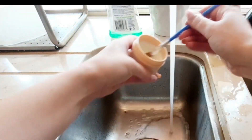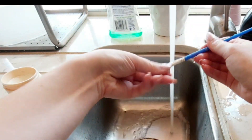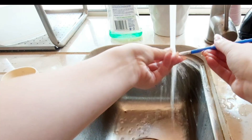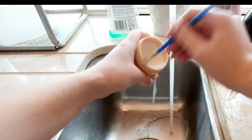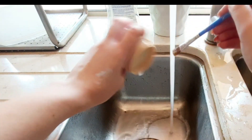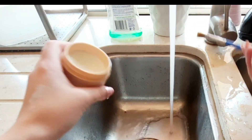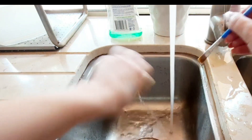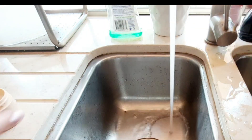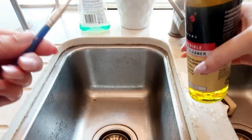I'll be showing you the Master's Touch one first. I take my cleaner and hold it under running lukewarm water and just massage the cleaner into the bristles, moving the brush from side to side on the cleaner as well. This gets rid of all the leftover paint on the brush. Usually when you do this you will see the paint coming up, but this is just my demonstration brush so there's not much paint on it — but you get the idea.